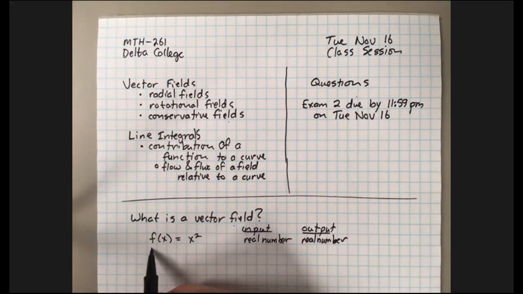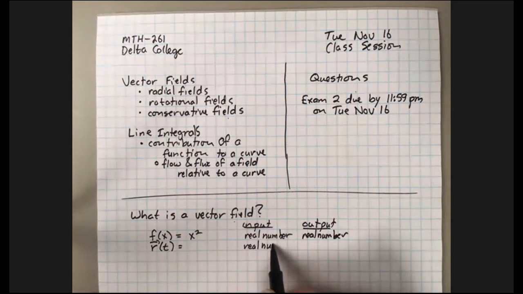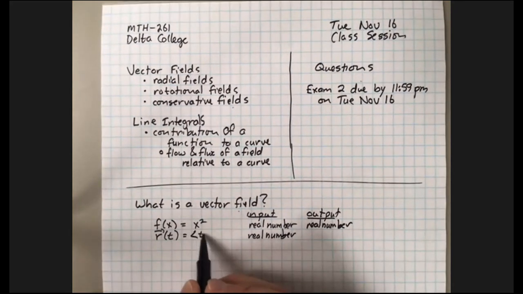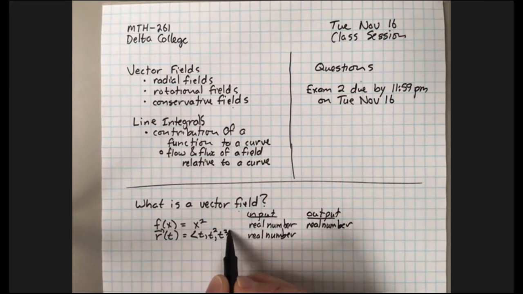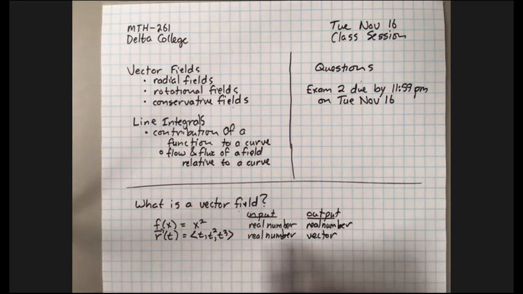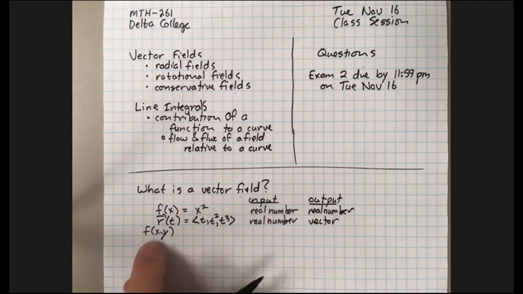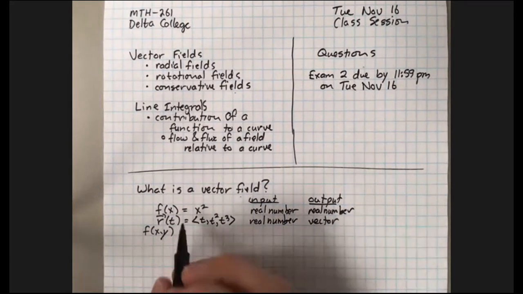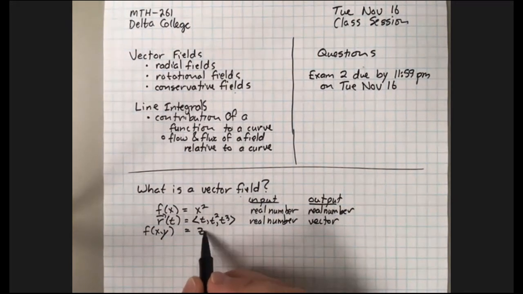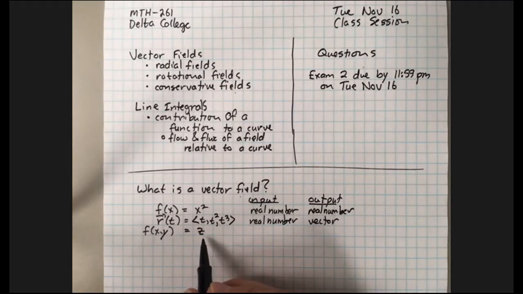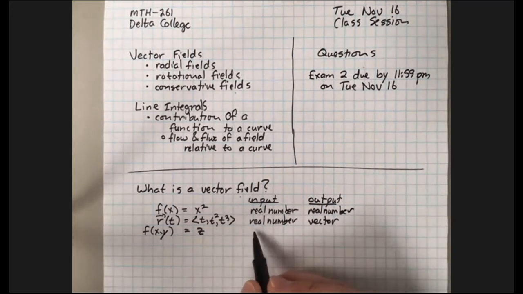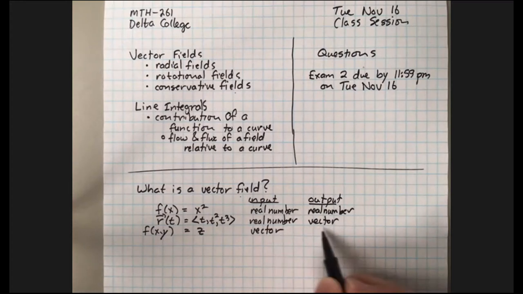But then the first thing we did in this class is extend it to a vector value. So you could have input still be a real number, but you could have the output be a vector in any number of dimensions you please. So this is a vector valued function of a real variable. Then we turned that around and said, well, what if we put in a vector, put in 2 or 3 coordinates, and examined a single number? Like in 3 coordinates, what's the temperature at every point in this room? Or on the plane, what's the distance of this point from the origin? Those are examples of functions where the input is a vector and the output is a real number.